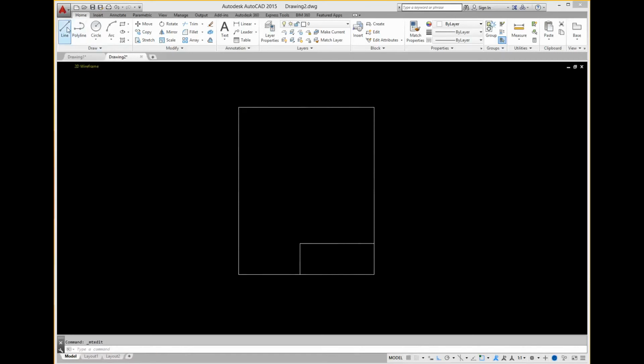Now click on the line again, and as you approximate this upper right corner you'll see the endpoint icon. Click on it, pull the line out towards the right and type 12 foot, enter. Now pull down and type 22 foot, enter, and then come back and click on this endpoint icon here. Then you can enter again or escape.